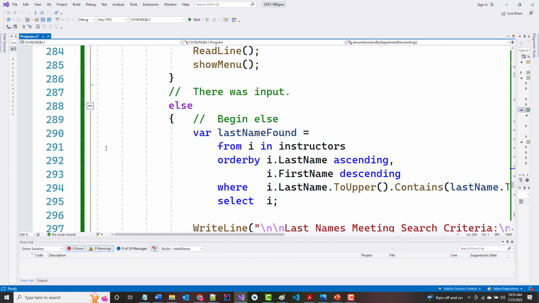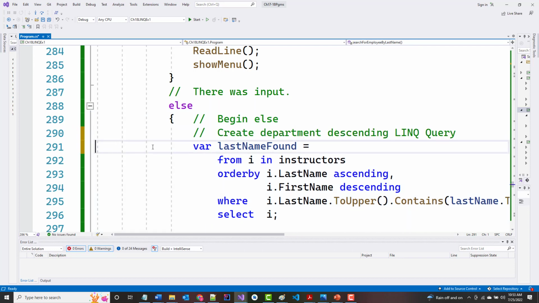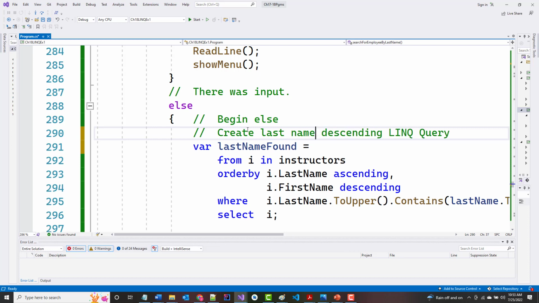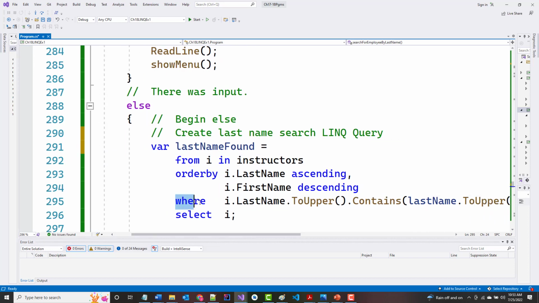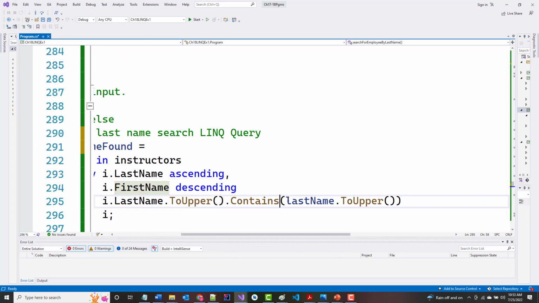Since we can do our query, so create last name search link query. All right, and it's a little bit more complex than the other one we did, because what we're doing here is we're putting criteria on here. We're saying rather than showing me everybody, only show me where the last name in uppercase, where there's a match.